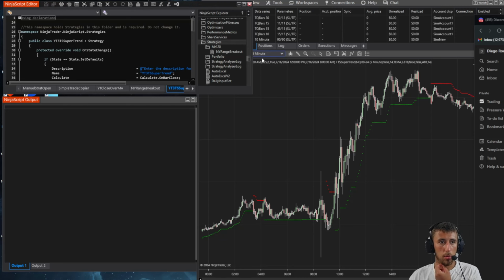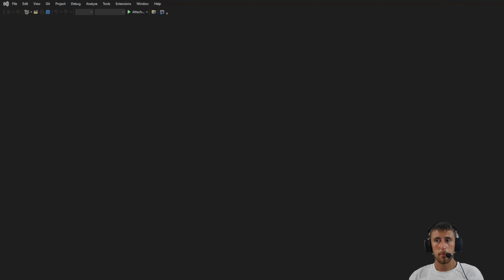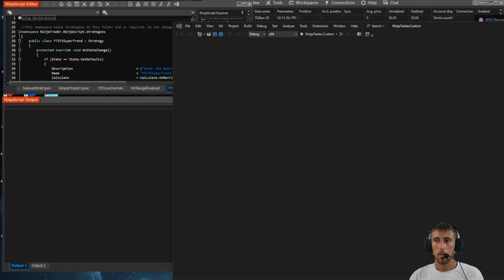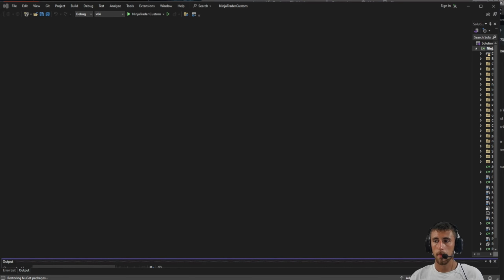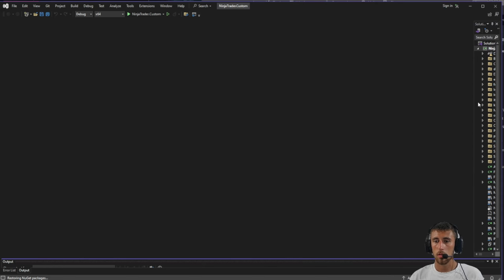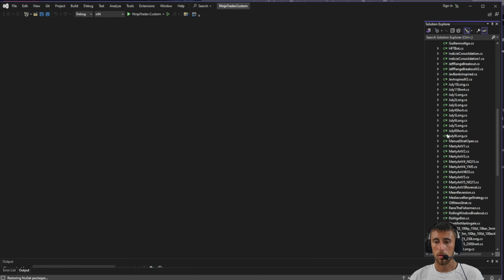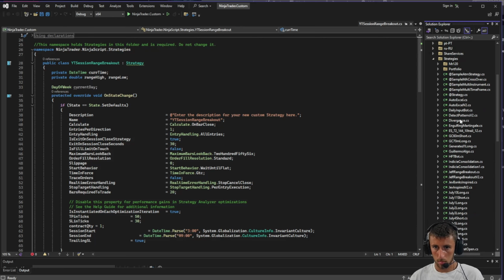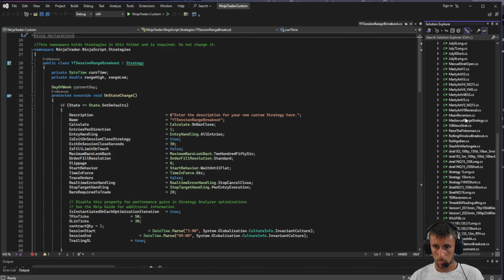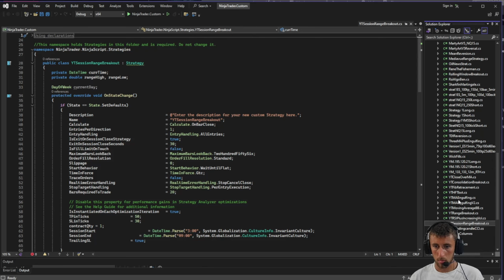and now open up Visual Studio. So once we get that loaded up, go to strategies, and then where is it?